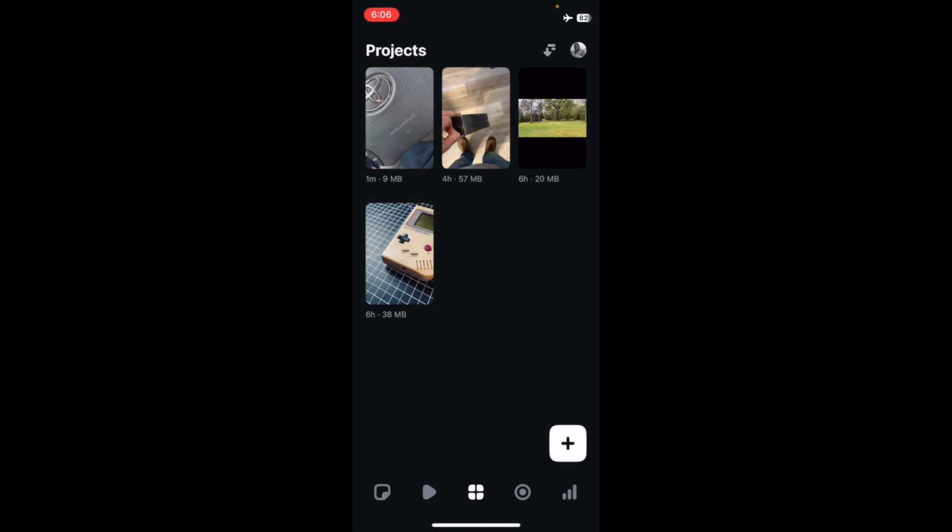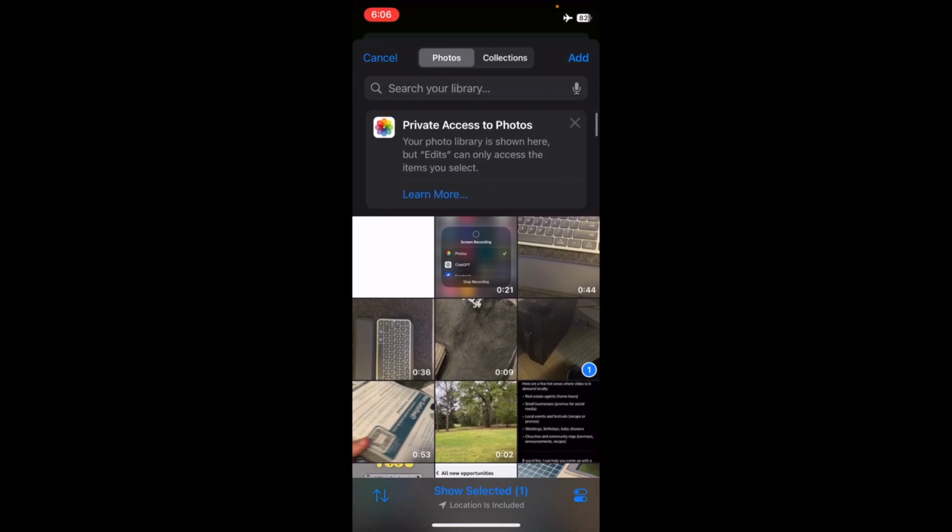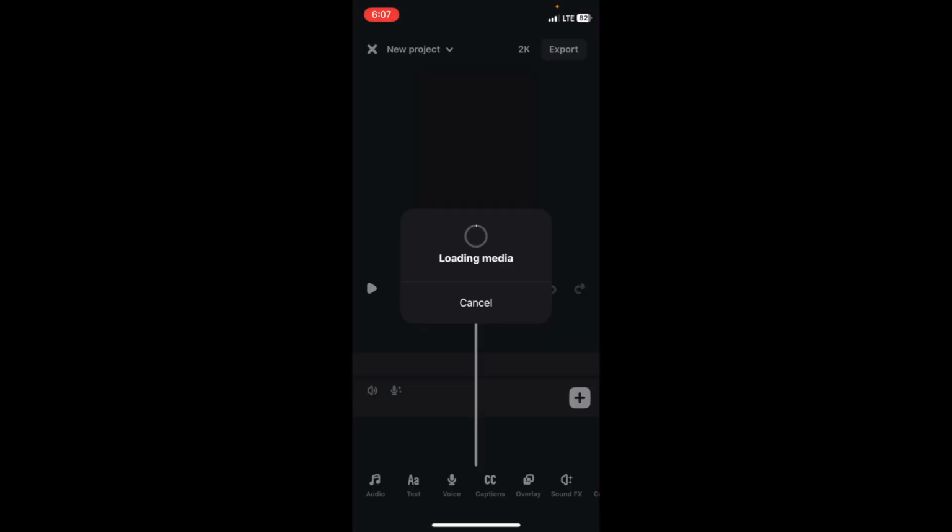And then you have your account, and it'll show you your reels. So when you download this app, you'll have to sign in to your Instagram account. But the cool thing is you can export these videos to your camera roll. So we'll take a look at a project real quick. So you hit the plus, and I'll just add. So you have to be connected to the internet, I think.